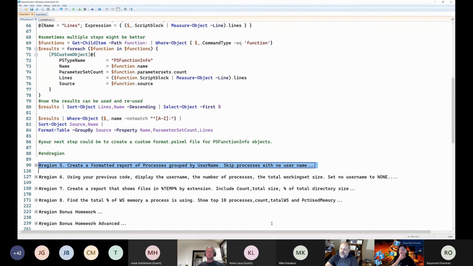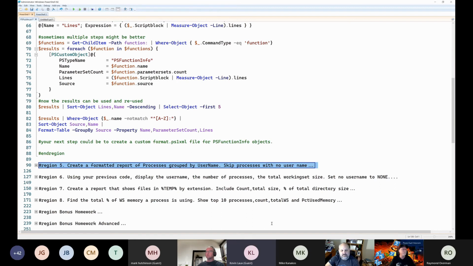So a formatted report of processes grouped by the username. And you can decide what you want to display. You can display everything or a subset of properties. That's up to you. I think people will want it nicely formatted and grouped by the username.